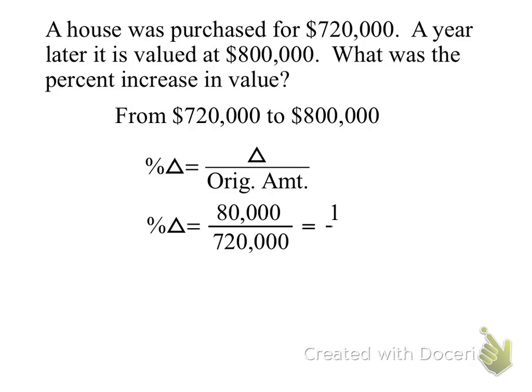Watch this. I'm going to do it by 4 zeros. I can do more than 3. 4 zeros is dividing the top and bottom by 10 four times, 10,000. That's 8 over 72, a much easier fraction to deal with. 8 goes into 8 one time, and 8 goes into 72 9 times. Now that fraction is much easier to convert to a decimal than one with all those zeros.